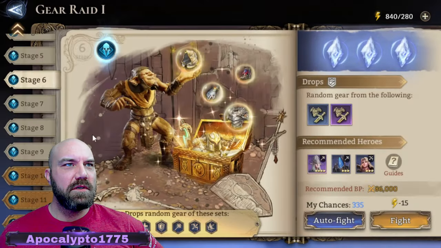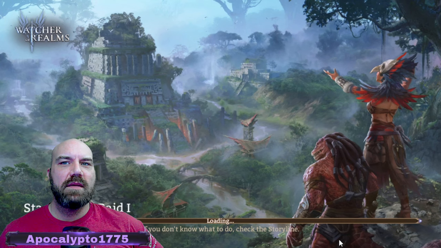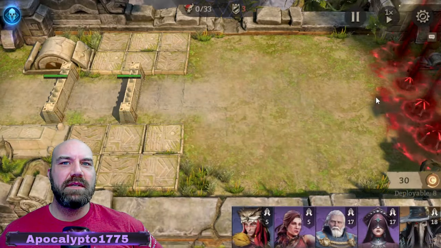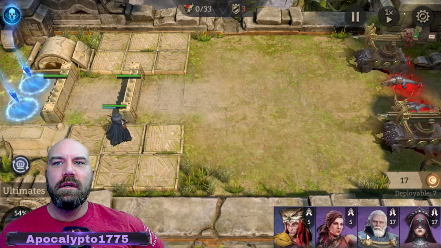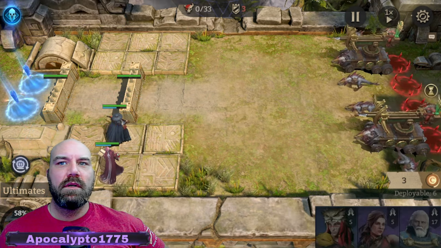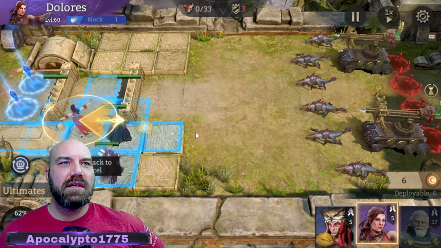We're gonna keep on going. Same team. If it ain't broke, don't fix it. Same team. Artemis going out front into the danger zone. Put Lady in the back. Don't let Dolores ride shotgun.